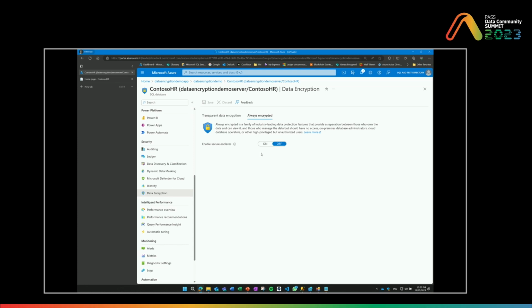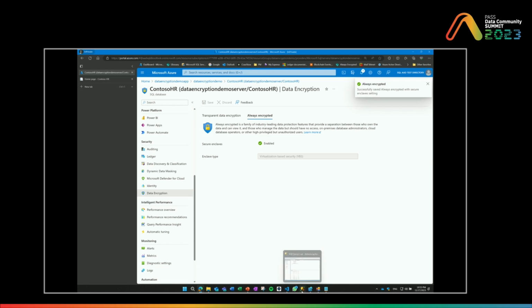I'm going to use VBS enclaves for this demo, not SGX enclaves. So I just switch it on and click Save. This is available in the portal. You can do this automatically when you create a new database. You can do it in SSMS, enabling an enclave. You can do it with PowerShell, Azure CLI, it doesn't really matter. There are several ways to enable your enclave. There we go, that's already done.